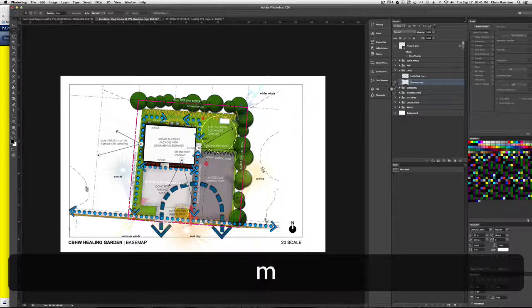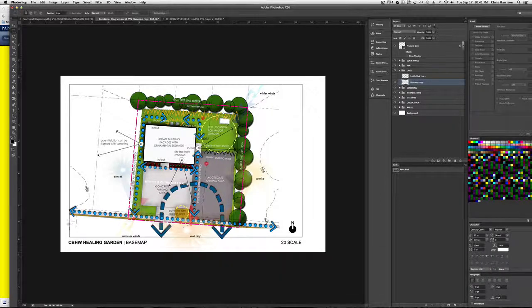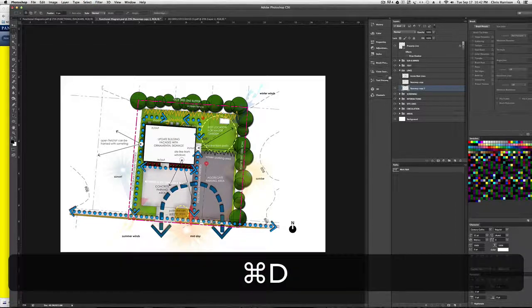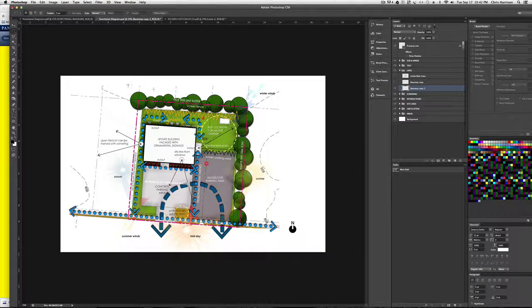But what I want to do is basically get rid of the title block information in this outline. So I'm going to go around here. I want that north arrow too. And I'm just going to Control-Shift-I and hit delete after I make a copy of this layer. Always good to make copies so you can go back. So now I have the information. I still have some parcel information and topography, but I don't have all that extra content that I have to worry about when I put this thing in InDesign.